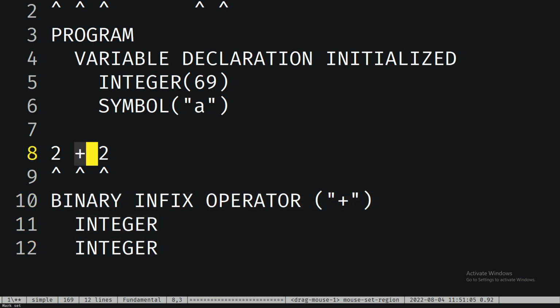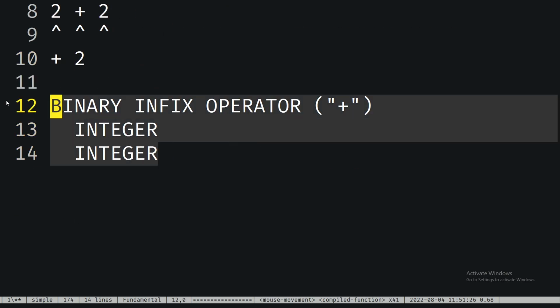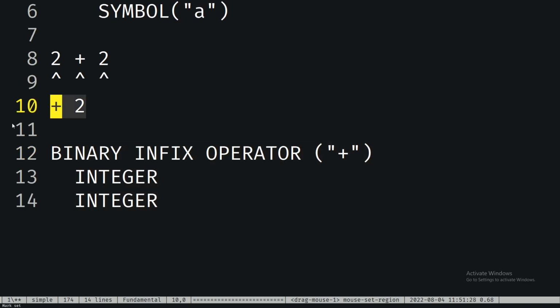And if it's not matching, we can have a type error, a type mismatch error, and say, hey, this operator that you put doesn't actually match this thing. So if we encountered plus 2, this would be an error because, I mean, it doesn't have to be if this is a unary operator, but if it's a binary infix operator like this, then this would be an error.